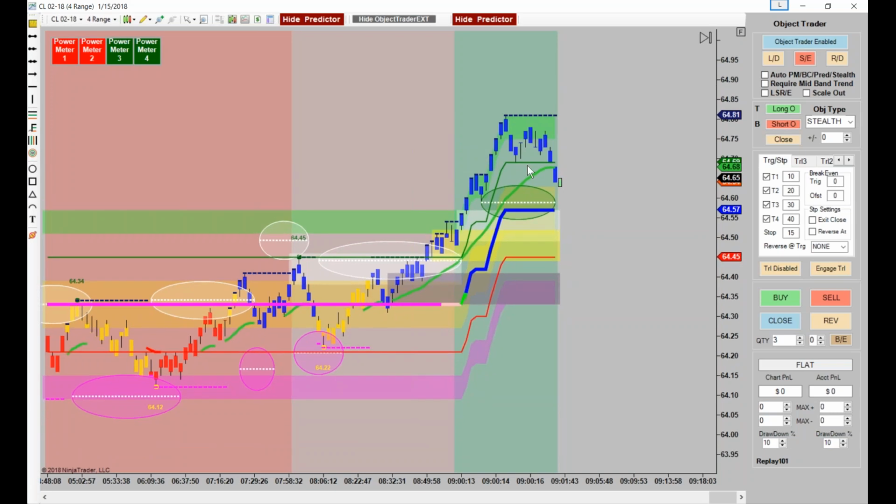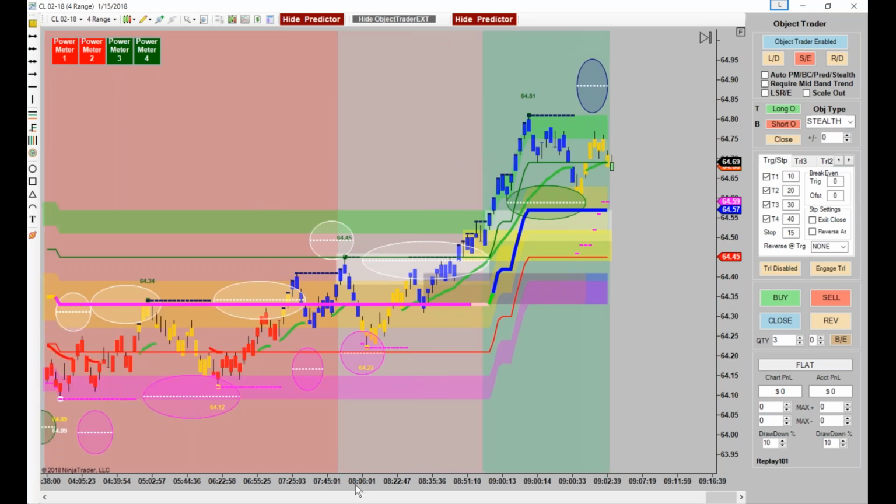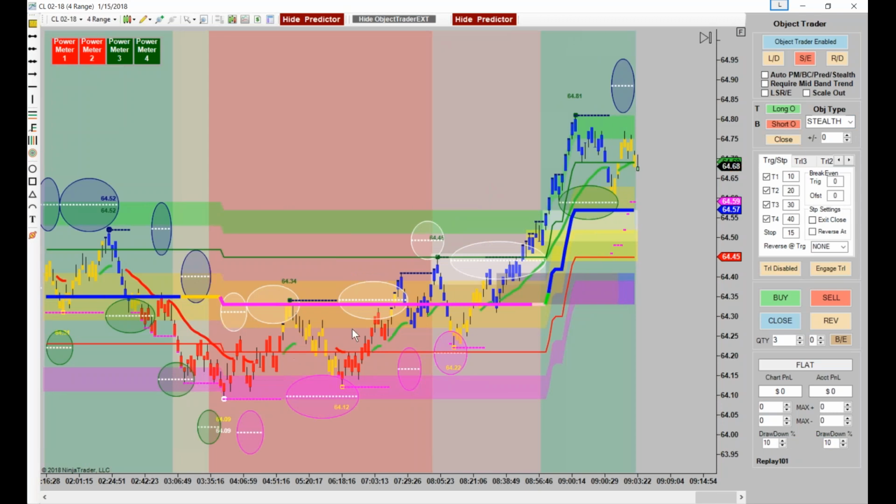Because a red stealth, now lightning also, by the way, see how lightning changed to red? Okay, I like a lightning trade like that too, because that'll give you a pretty nice trade too. But stealth is actually looking a little bit more at averages and also slopes and things like that. Let's see if we can get it. Good old stealth. You got another green one, by the way, right there. Got a red stealth turned on, no green one. And like I say, I like these underneath mid-band, usually the second one.